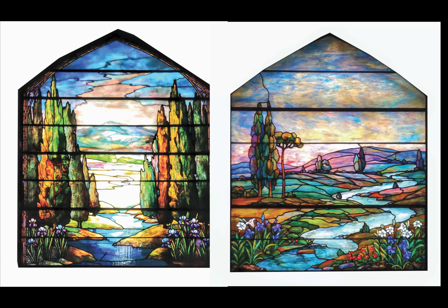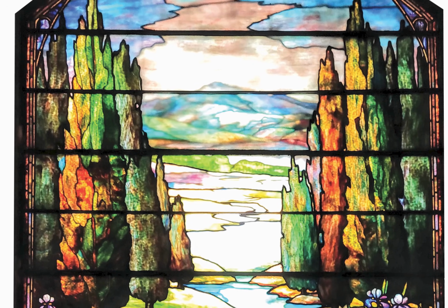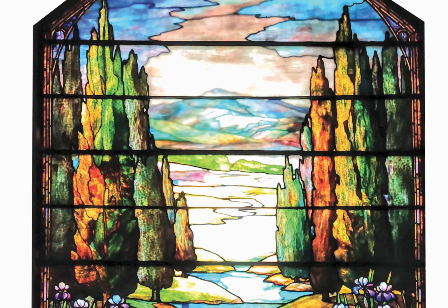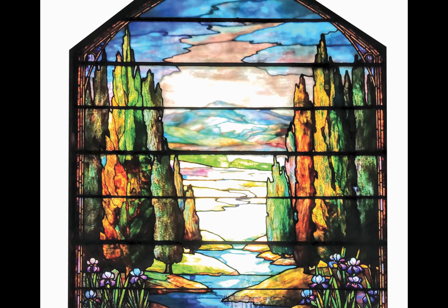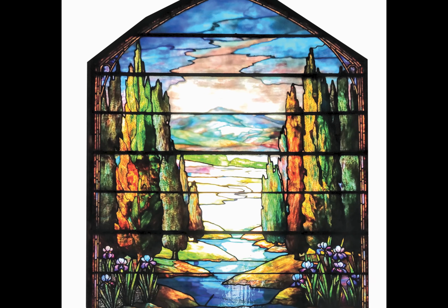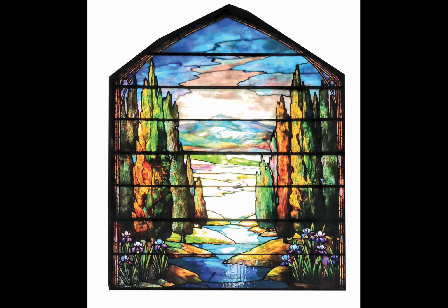Number 3, Lot 2161, Tiffany Stained Glass Windows, with a high estimate of $250,000. This is a suite of 2 leaded glass windows attributed to Tiffany Studios. The first depicts an undulating stream in shaded blue and white glass. One window has tall poplar trees bordering the stream, along with lily flowers in the foreground and a mountain in the background. The poplar trees are done in mottled green, orange, and yellow glass, while the lilies are in shaded purple, blue, and white glass with mottled green leaves.